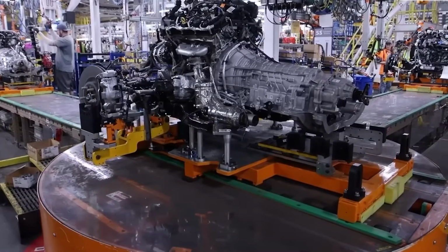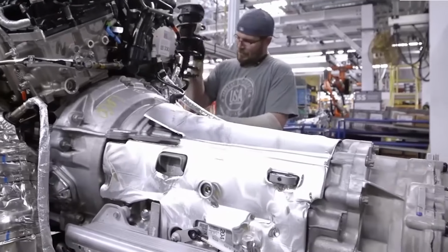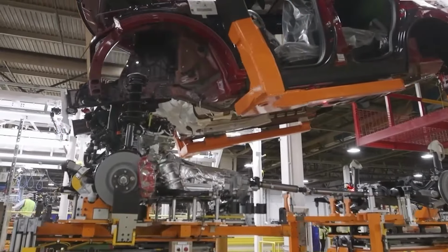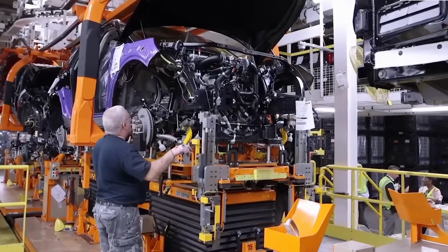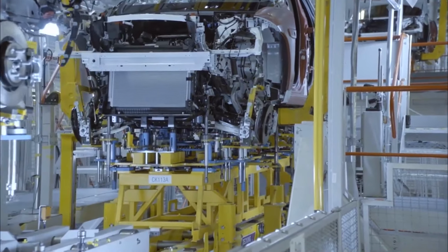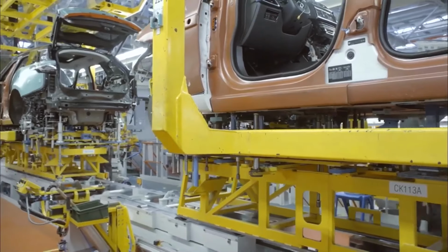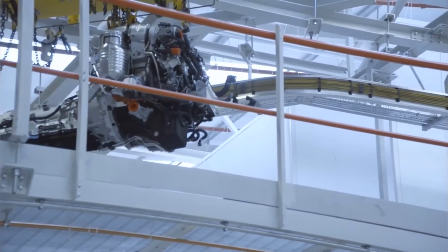This step requires precision, as it involves aligning the torque converter or clutch splines with the engine flywheel. To achieve this alignment, jacks may be employed to adjust the transmission's position vertically, ensuring that dowel pins on the engine block fit securely. After successfully mating the engine with the transmission, technicians proceed to bolt them together. The motor mounts are then reinstalled, and the engine is lowered onto its designated brackets on the frame. This careful coordination ensures that both components are securely attached and positioned correctly.